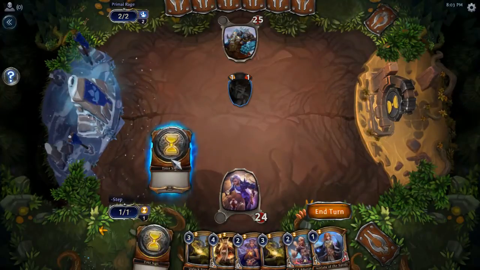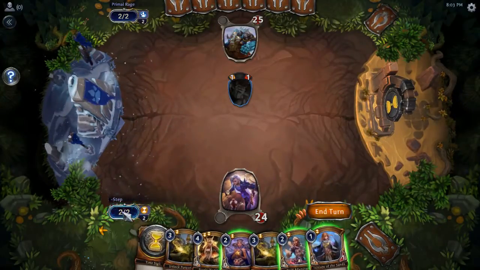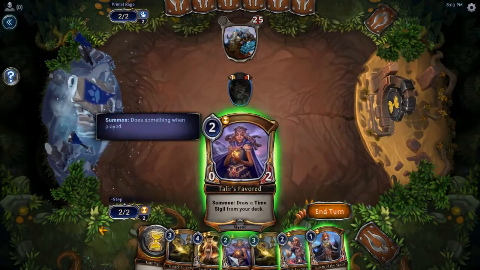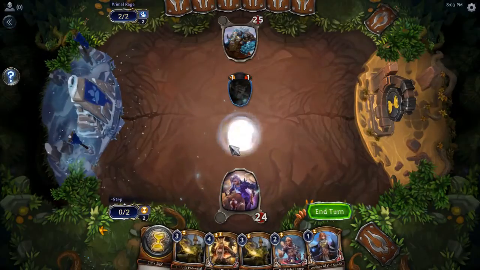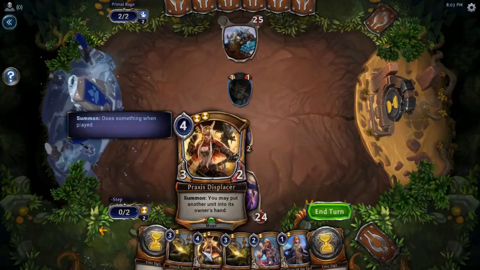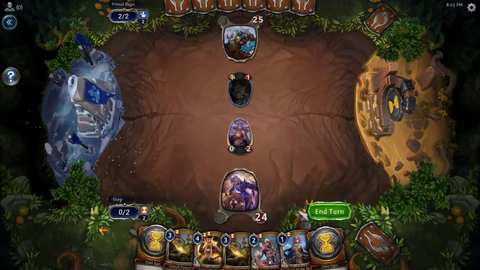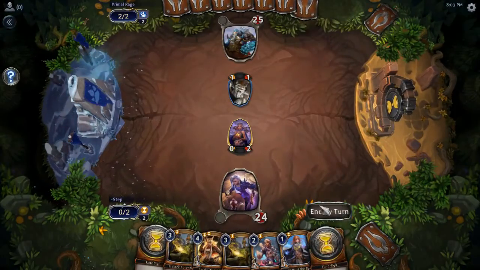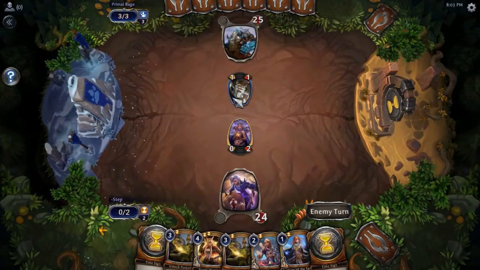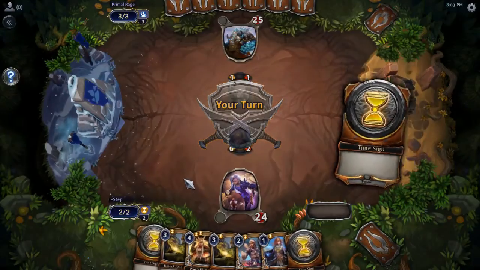All right, so for instance, I'm going to play another time sigil. I now have two influence, I can play a two drop. Let's see, a 2/3. Or an O2 that draws a time sigil. I think I want that one, because that'll block that fine, and that'll keep me going all the way up. You also start at 25 life instead of 20 or 30 or whatever. I think 25 is a good amount.